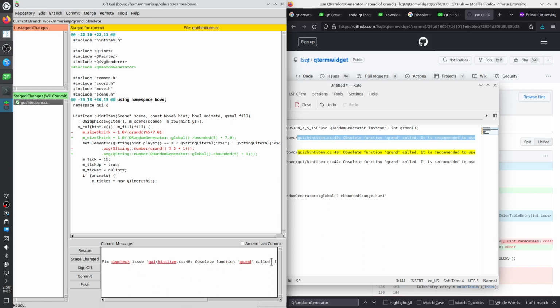Obsolete function qrand called. It is recommended to use qrandom generator. Where did I do this thing? In the item. Okay. Use this. Control C, Control V.